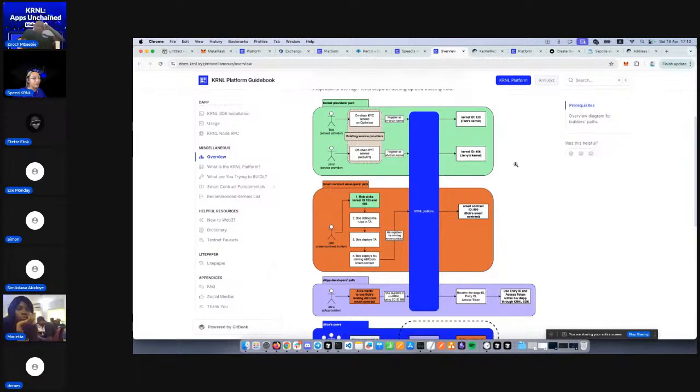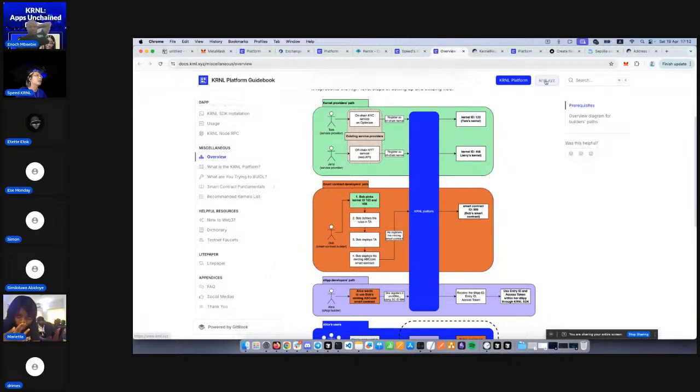So we build everything through kernel protocol, register on the platform, and when we build our dApp, all we have to do is install the SDK, the kernel-SDK, and set up the parameters to send to the oracle source or the allow list, which are the selected kernels that we showed earlier.